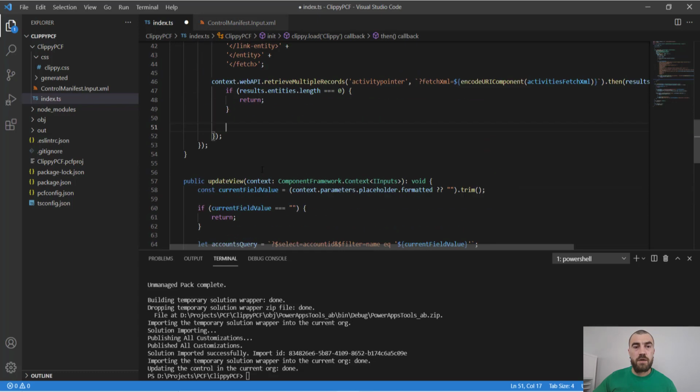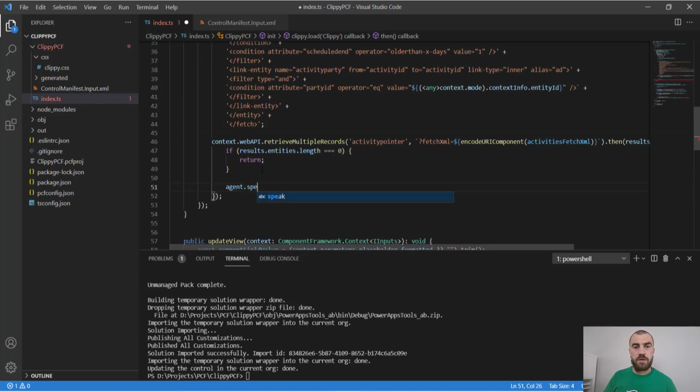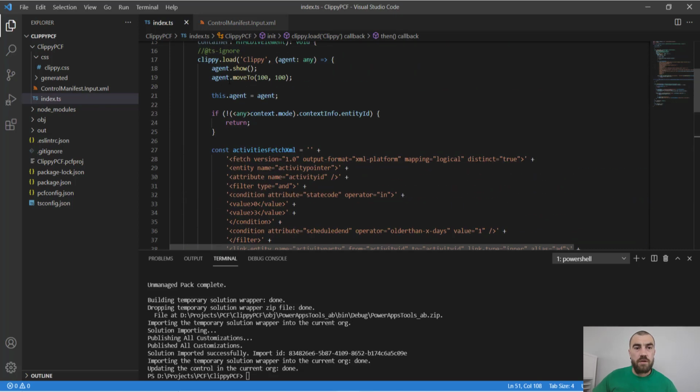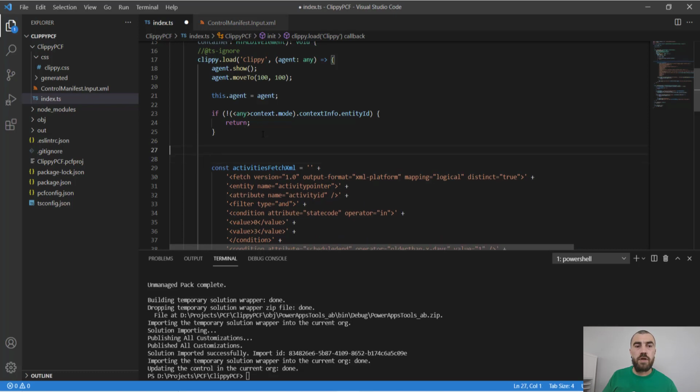So this will be agent speak: this account has, again with string interpolation, results entities length activities with past due date.